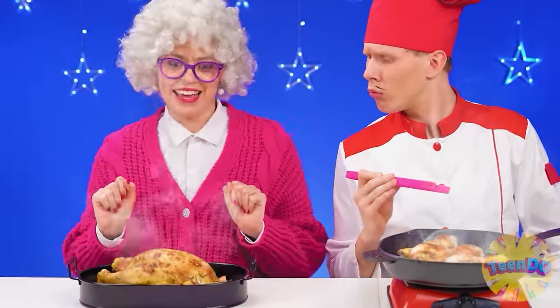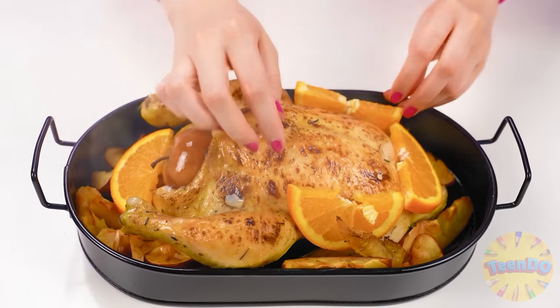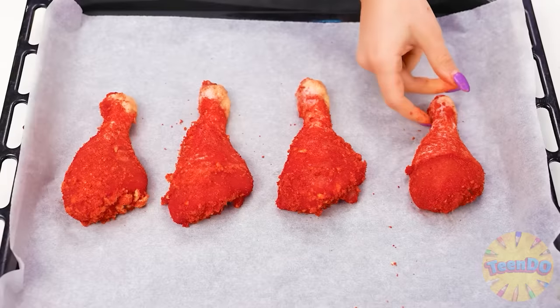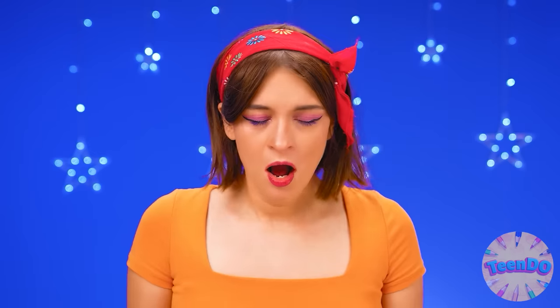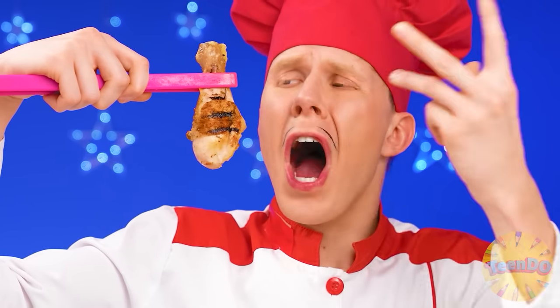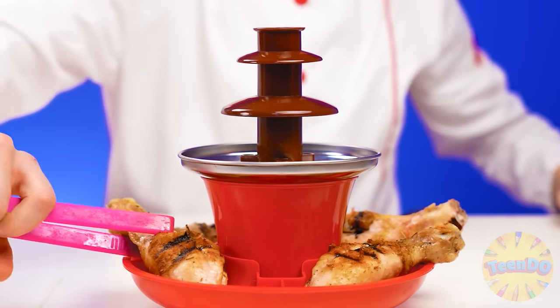A couple of slices of oranges and a decoration on the legs. Kate, mind your own dish. That's fine — my legs will be cooler. I'll just lick my fingers here. Something's going on — so spicy! Not a joke. My legs are ready. The only thing left is to put them in a branded basket. Perfect roasting. And I will serve them at the fountain. Just add cheese and voila.